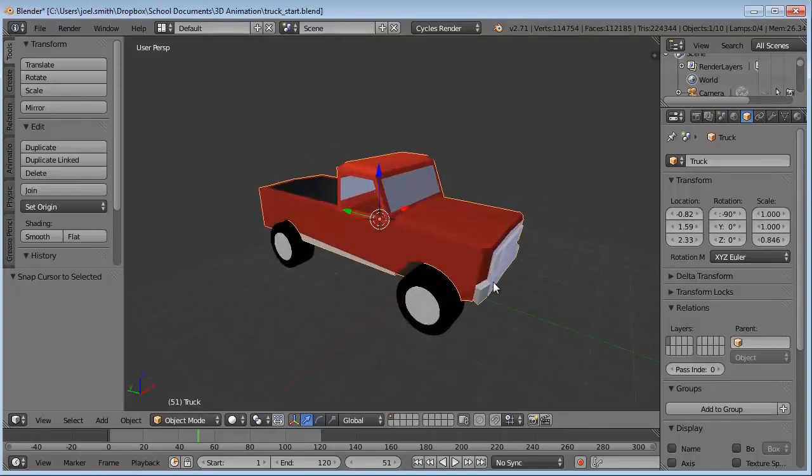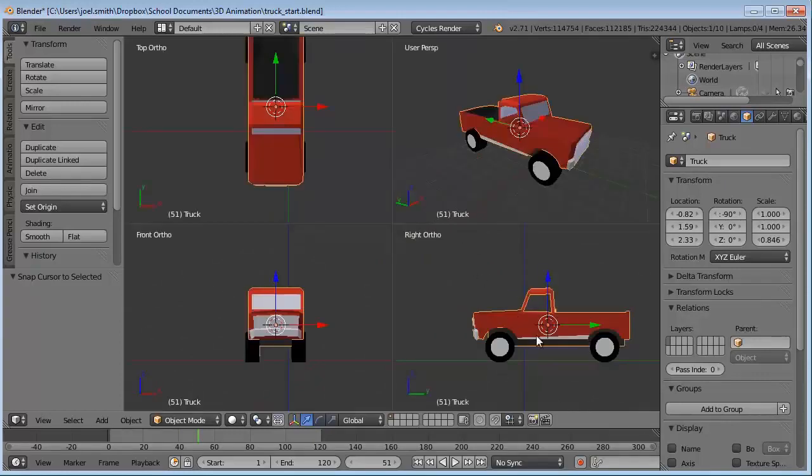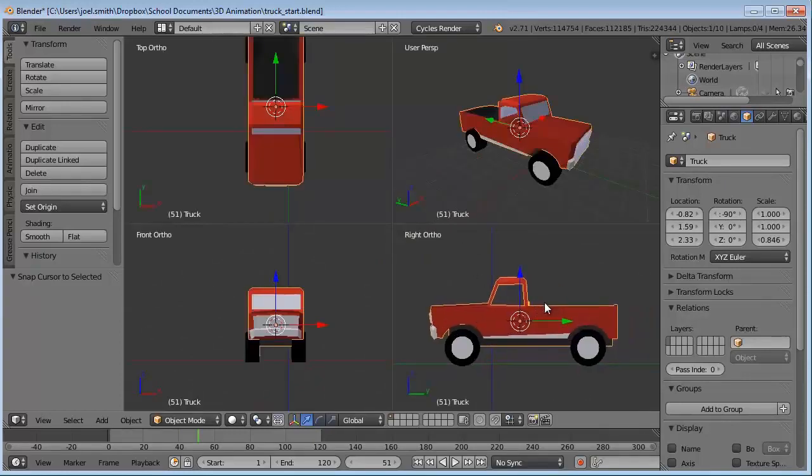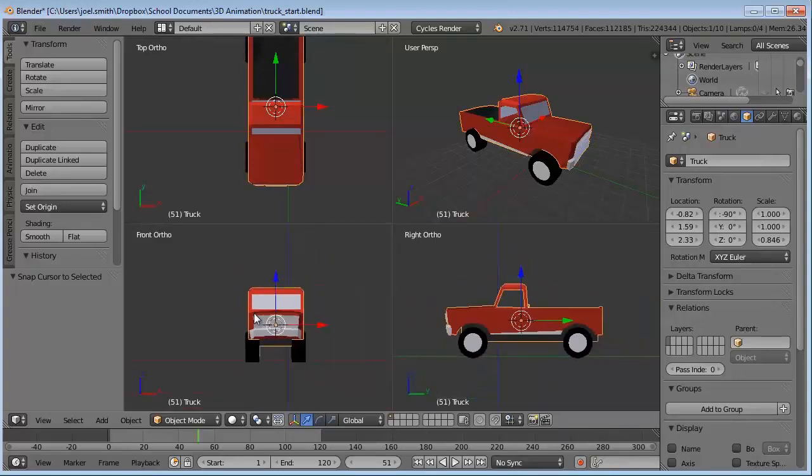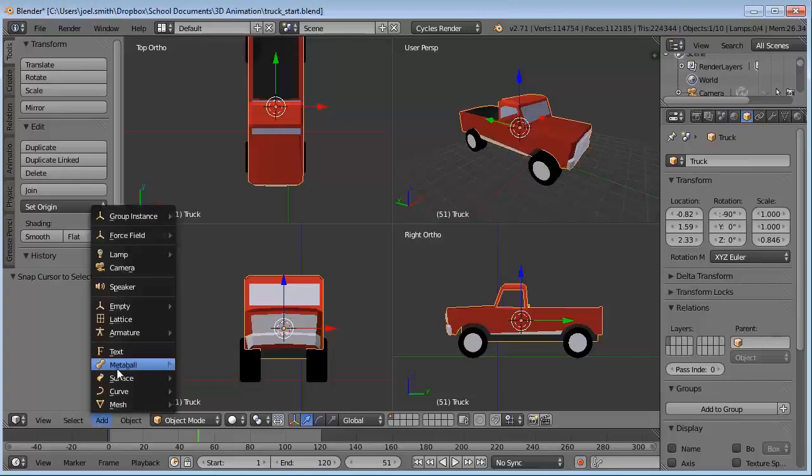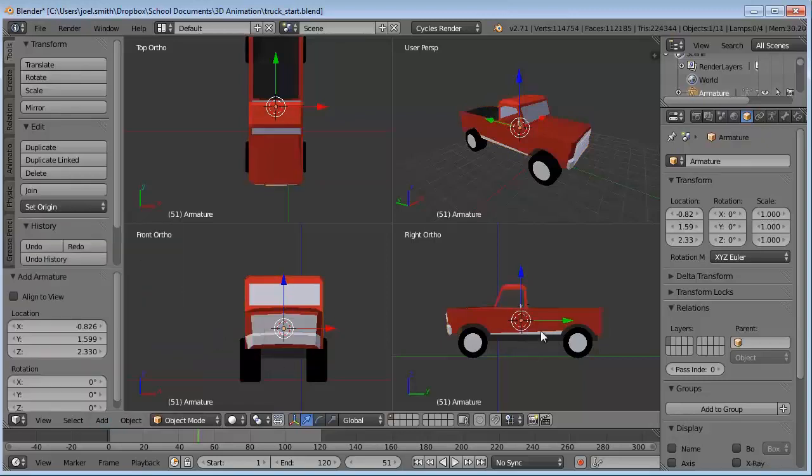So first thing, I'm going to go into Quad View, so Control Alt Q. And this is good for rigging because the bones, we want them to go in exact direction. So anyway, come over here, you can zoom in to whichever one, but on this bottom right one, if you add a bone, so come down here to add, we're going to add an armature, a single bone, and it's going to put it right there where the cursor is.